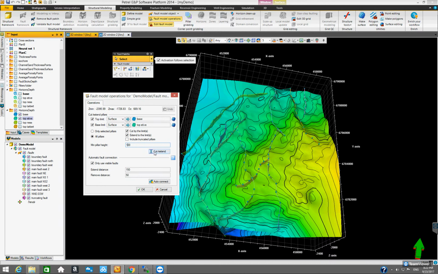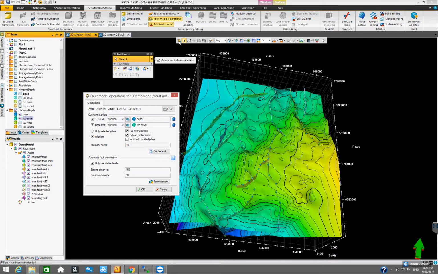As soon as you click on this cut extend button, for now the undo button is grayed out, right? But once you have applied the cut and extend, you can see the height of lots of the pillars has changed, right? And then the undo button lights up. It becomes effective. If you don't want to apply this particular effect, you can undo it, and all the pillars are going to go back to their original height.